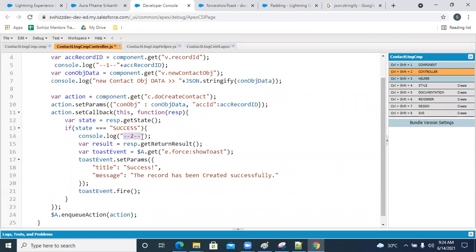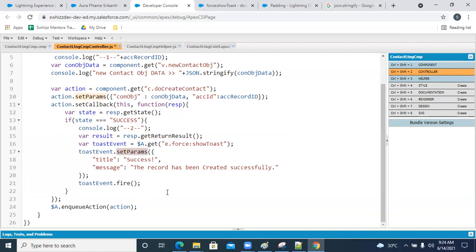If this statement has been printed, that means it enters into the success mode. Is an event, set params, everything is correct.